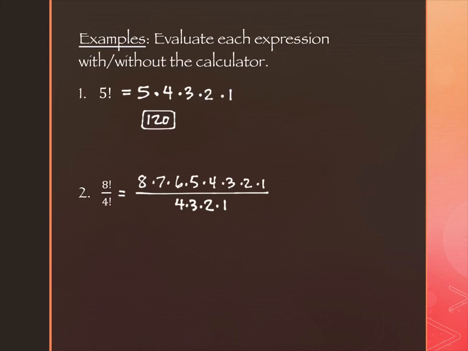Way bigger. But what you probably do notice is that they repeat some of the same factors, right? The 4, 3, 2, 1 is on the top and on the bottom. Agreed? So once we write this out this way, we can see that the 4, 3, 2, 1s match and they can reduce. It's a property of fractions that you did in middle school for the first time, maybe even late elementary. When you have multiplication factors like that, you have the ability to reduce them. So what you end up having left is just this part at the beginning, 8 times 7 times 6 times 5. So let's multiply out. What is 8 times 7 times 6 times 5?